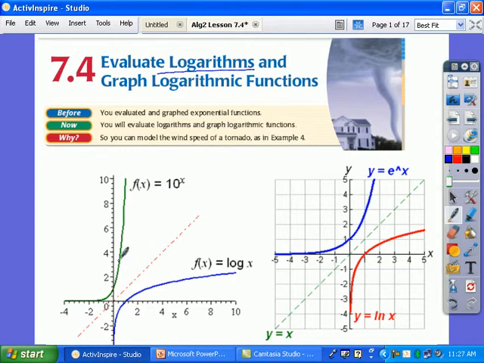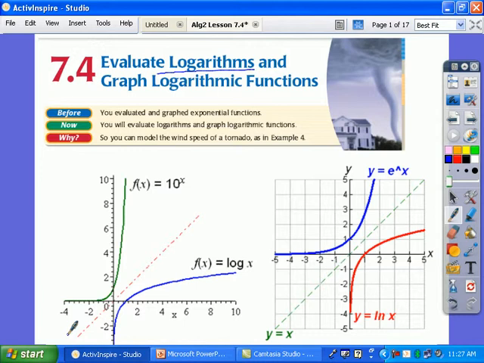And so here I have y equals 10 to the x. And what we're trying to show by this graphic is that these two are inverses of each other. Remember, an inverse should be symmetrical with respect to the line y equals x, and these look like they are. So somehow, if I have y equals 10 to the x, then this y equals log of x has to undo that. Right? That's what it means to be an inverse.